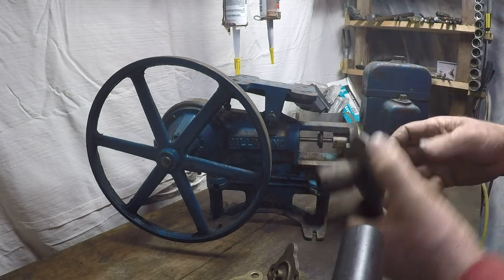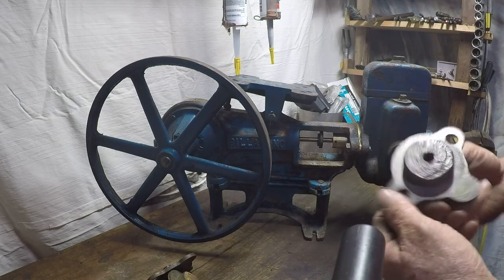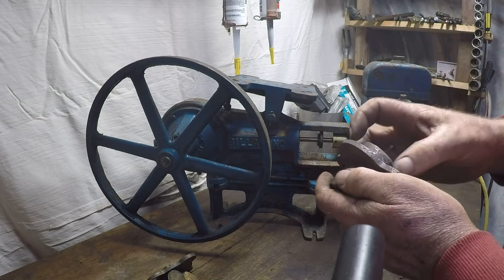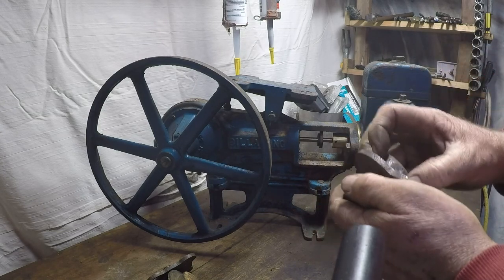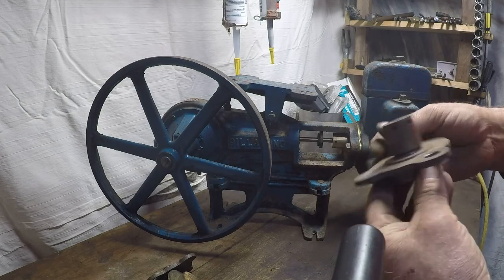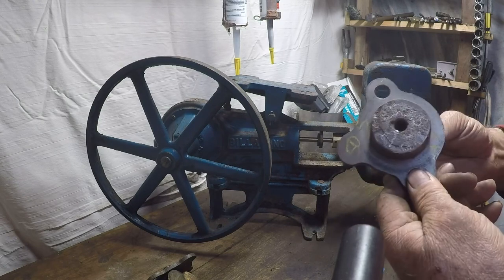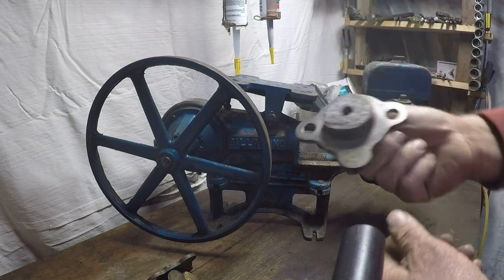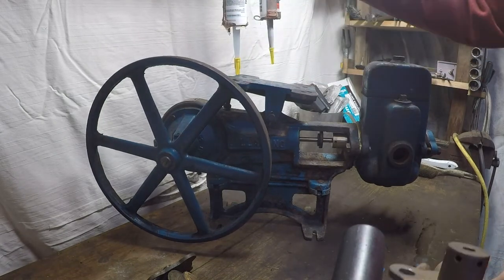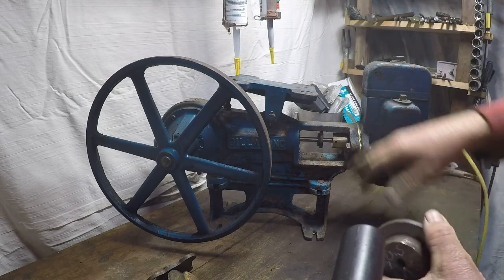Those are your two main imperial types. Metric will often look like this — a mixture of this part rusting and building up along with the head part building up as well. These are generally always going to stick and being cast on they're brittle. Sometimes if the older imperial one broke and they had to buy a new one, they may have been issued something like this, so your pump could even be a hybrid of metric and imperial. Make sure you suss out what's going on.